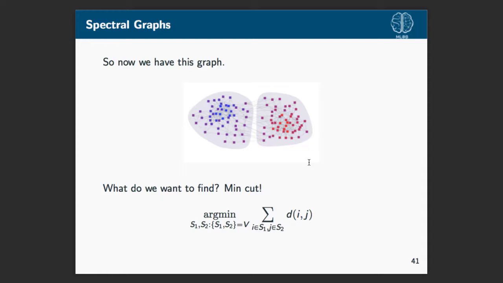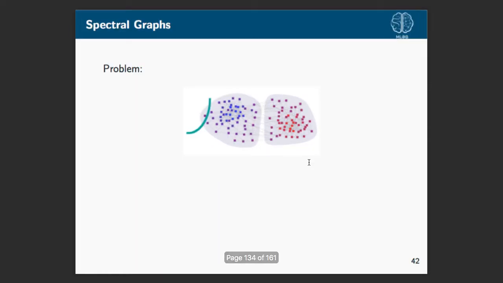Okay, cool. So we have this formulation. Let's go ahead and apply it. This is what we get. Right? Does everyone see why that happened? We were literally just finding the min cut. So, okay, I'm gonna cut one edge. Here you go. Wait, this doesn't really help us. We wanna find two clusters. We don't wanna find this thing and then one data point, right? So we don't wanna just find the min cut, we need balanced clusters.